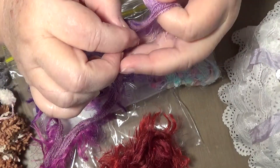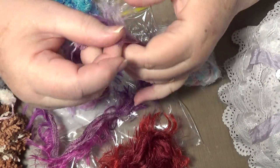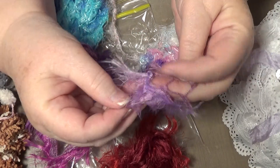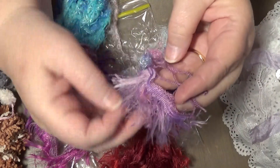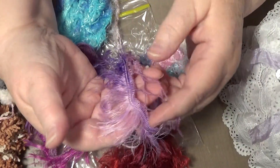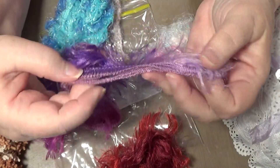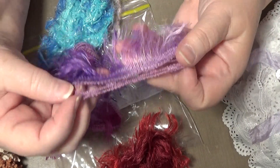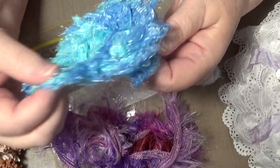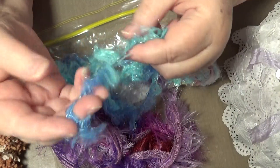Oh look at this one — look at the colour. I love the colour of this. You must be somewhere where you can get all these different things. I mean, our town doesn't even have a shop where you buy any craft item. Well, you can buy some stuff in Big W, but other than that we don't have any sort of craft shop — you can buy a bit of wool there. We don't have a craft shop or a material shop anymore. We had one of each but they were very limited and now they're both gone. That's really nice — I do love that, that's beautiful. And there's blue — these are so soft, you feel like you can't even feel them. It's just like they're not even there, they're like air.